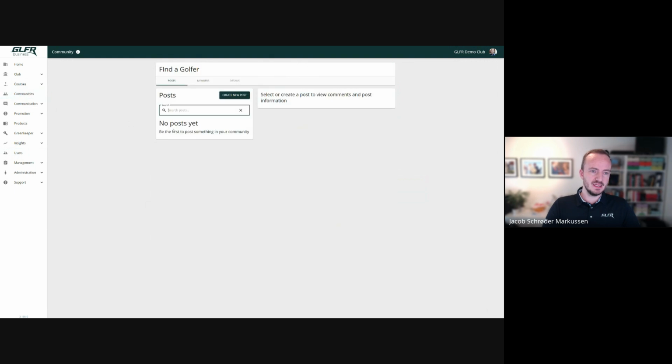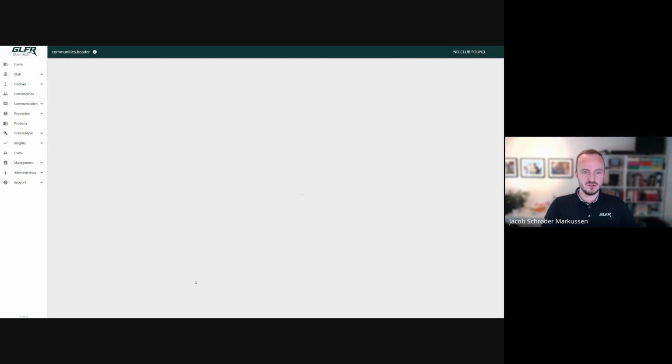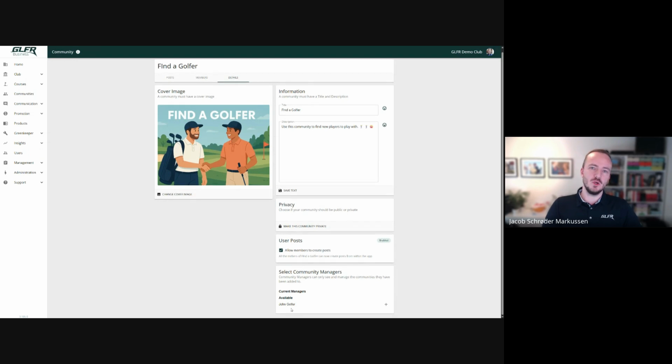First off, click into the community, go into details, and scroll down to community managers. If you don't see him yet down here, simply refresh the page on F5 or Control R, and he will show up down here. It's just a caching thing in the browser. And since I want John to be a community manager of Find a Golfer, I'll simply click the plus down here, and now he's a manager here.